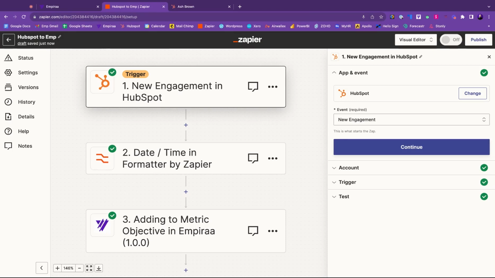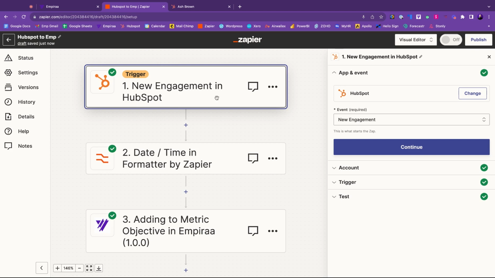I wanted to demonstrate how using HubSpot, Empiraa and Zapier together can help you empower your sales plan so you can measure actions and understand where you're going and how you're going to get there faster than ever. So most sales plans have got actions that are related, whether it be phone calls, emails, meetings, deals. What we try to do in Empiraa is we allow you to connect Empiraa to HubSpot, which allows you to measure the actions to the plan.